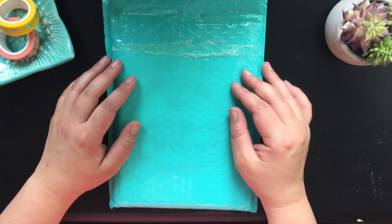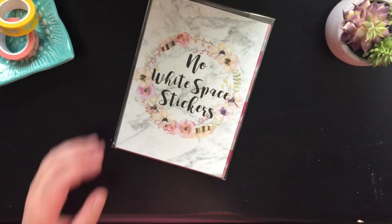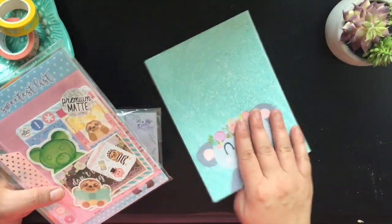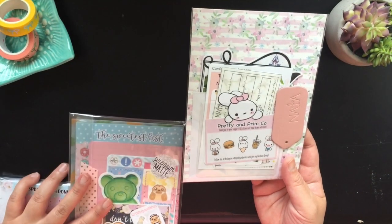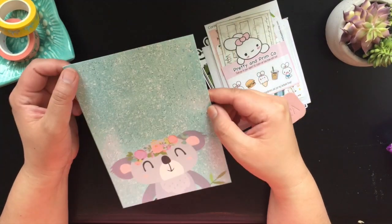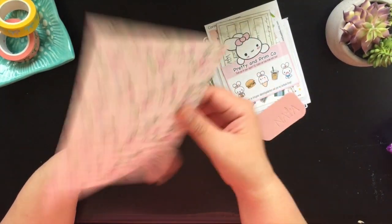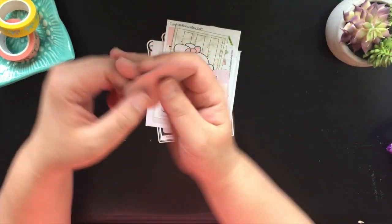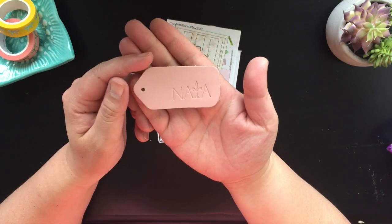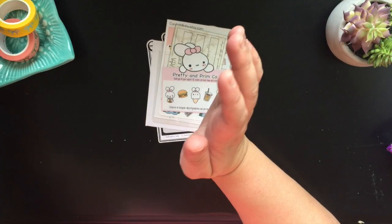So let me go ahead and show you what I received from No White Space Stickers — this is actually my first order from No White Space Stickers, from Tabitha's shop. It looks like I received some freebies from other shops. I got this really cute dashboard or journaling card — a koala with florals on the back. Then I received a leather sample from Naya. I actually really wanted to purchase from her shop during the PBC sale but I ran out of money. She makes TNs and I think the stickers are newer for her shop — I definitely want to try her.